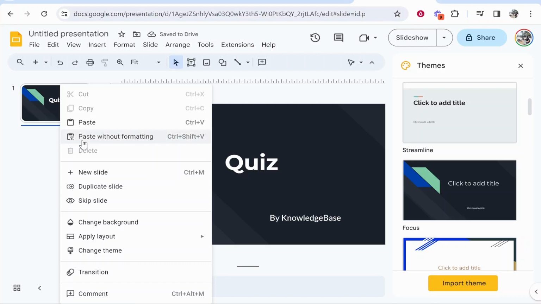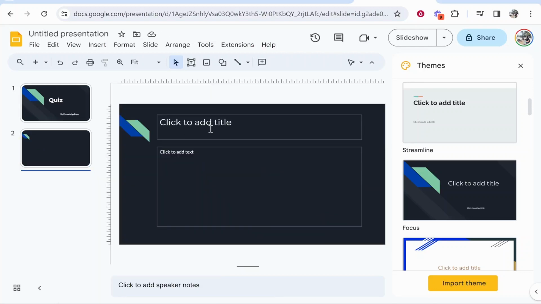So now you want to go ahead and right click here and you want to click on new slide. Here you can then type out your quiz questions and we can then create the answers and we can make this interactive. So the wrong answer will go to the wrong answer slide and the right answer will obviously go to the right answer slide.